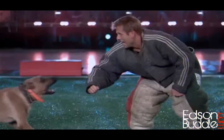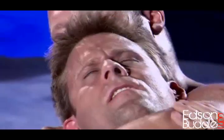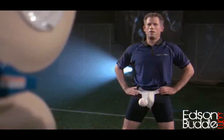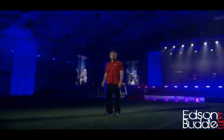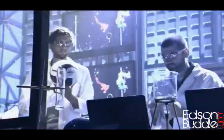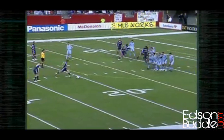Stepping up to act as our human target is sports science lab rat John Brinkes. John's used to taking this kind of punishment — he's been bit by a dog, launched by a lineman, choked out, and nailed in the nets. Now our fearless lab rat will find out how much force is generated when you get smashed by a soccer ball from point-blank range.